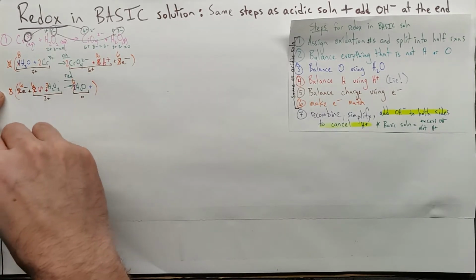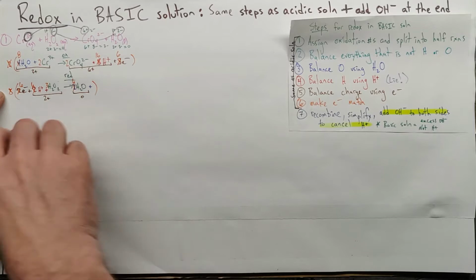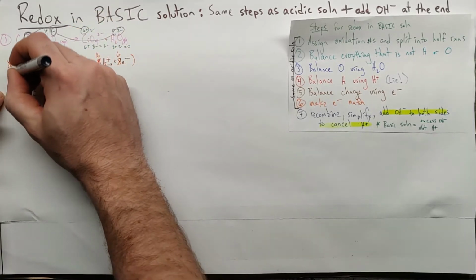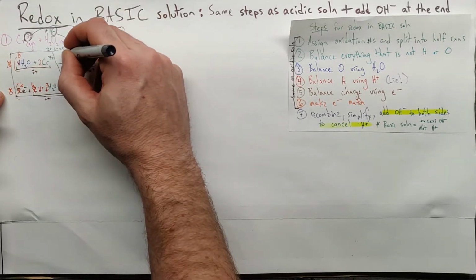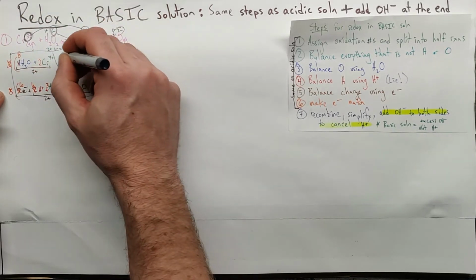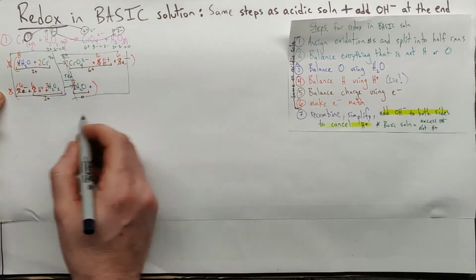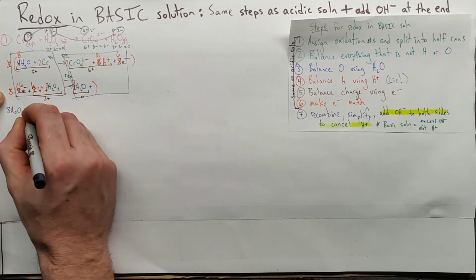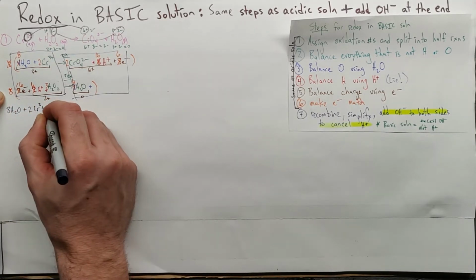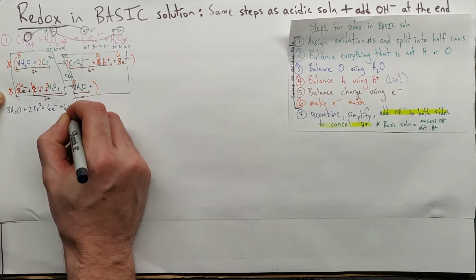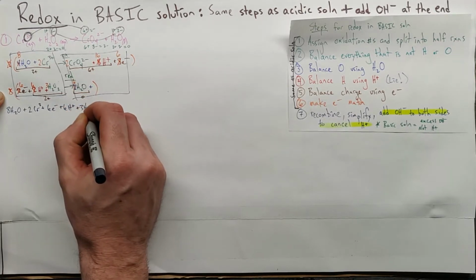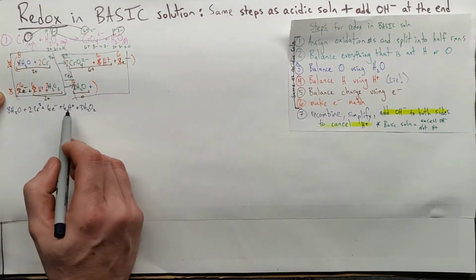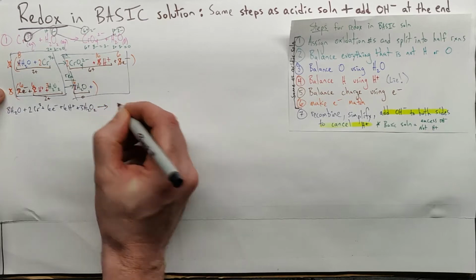At that point, we need to recombine and simplify them. What I do, and again, you don't have to, but I've got to keep track of things visually. That's going to be our reactants. That is going to be our products, and we'll simplify once they're recombined. And this is where you end up doing a lot of writing. You've got 8 H2O and 2 chromium ions and 6 electrons, 6 H plus, 3 H2O2. And then at this point I count 1, 2, 3, 4, 5, 1, 2, 3, 4, 5. Theoretically, I got all the things I needed to get there.